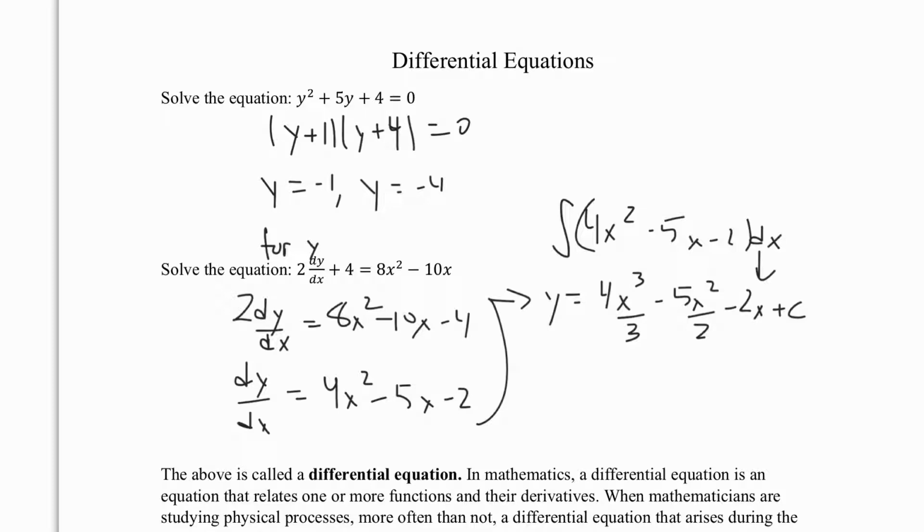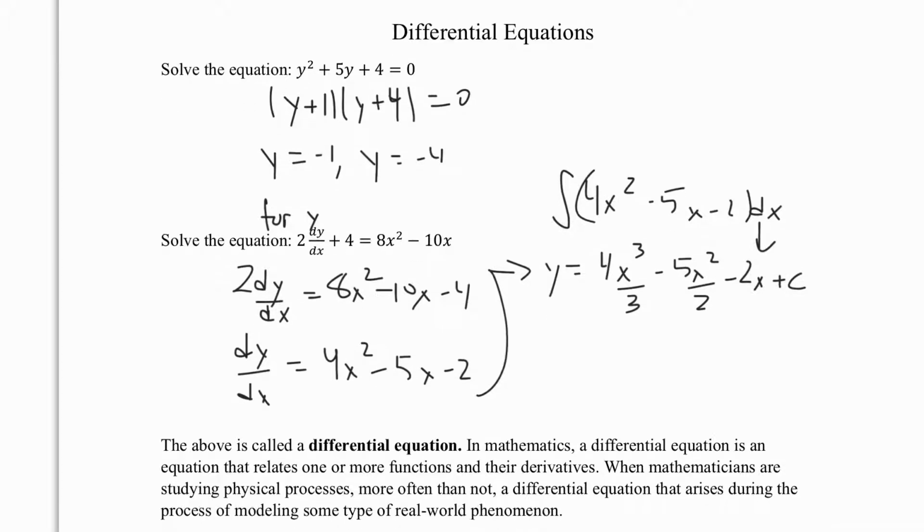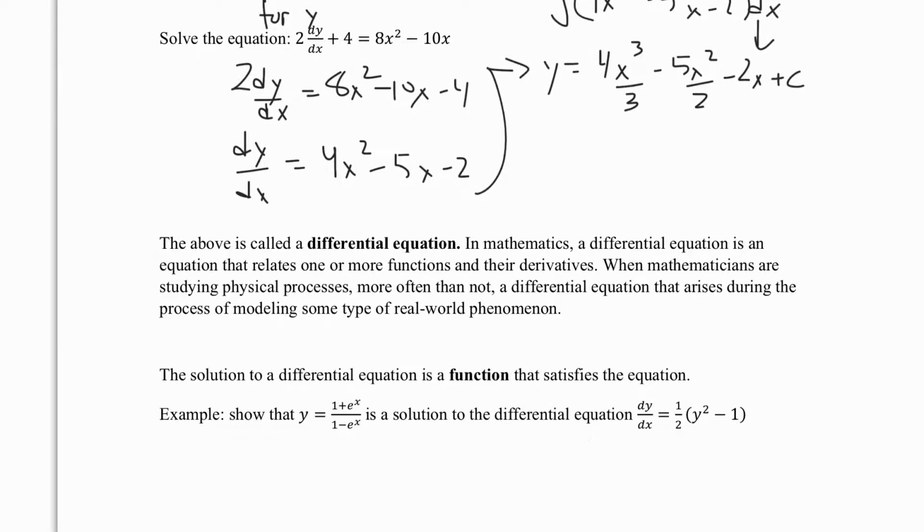But notice, in the first one, when we solved for y, we got a number. In the second version, when we solved for y, we got an equation. And the difference between the first and the second type of situation is this is an equation. This is technically a differential equation. So it's a little different. It's similar to an equation. There's similar methods, but there's also some differences. This one right here is called a differential equation.